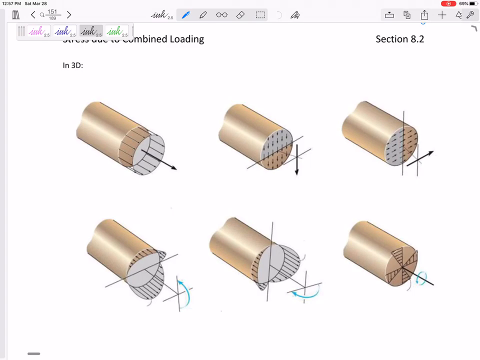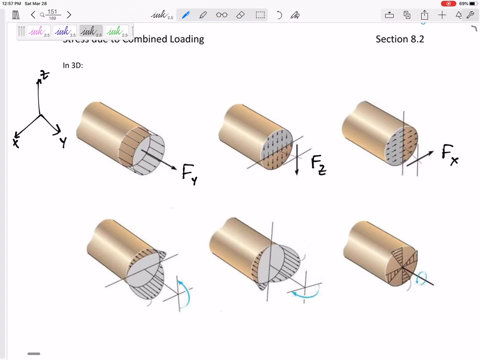Let's define some axes. So let's call this X, Y, and Z. So we can have one force Fy that is perpendicular to our cut. This is the N, right? That is the N force. We'll call it Fy. And then we've got another force Fz and another force Fx. And those two forces are both shear forces.